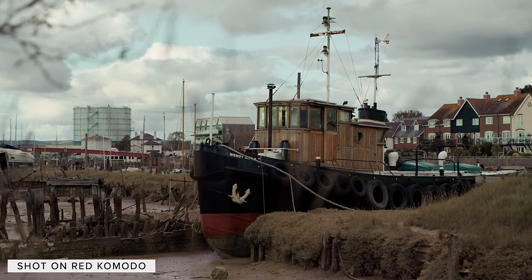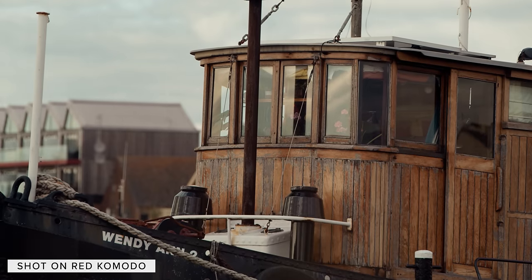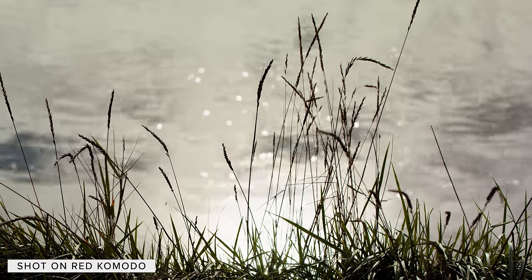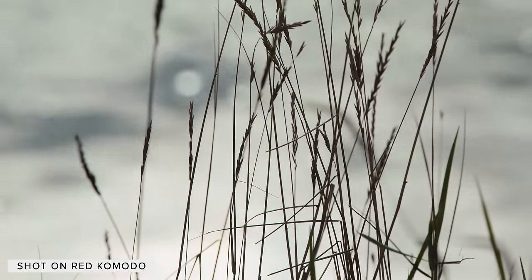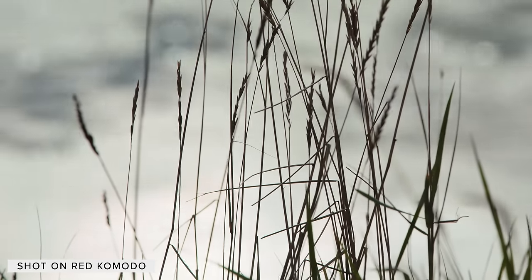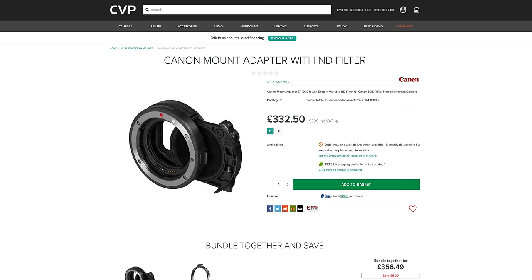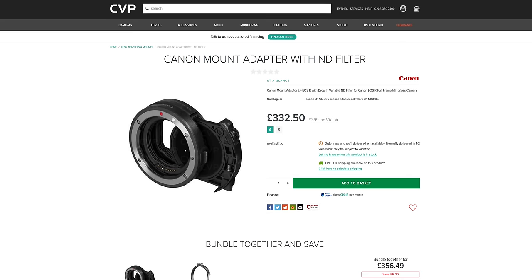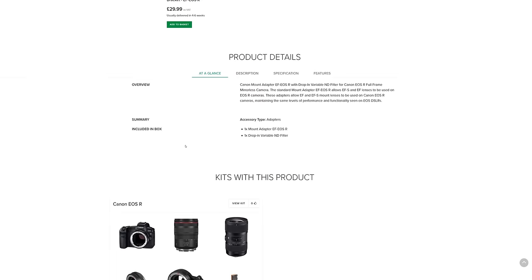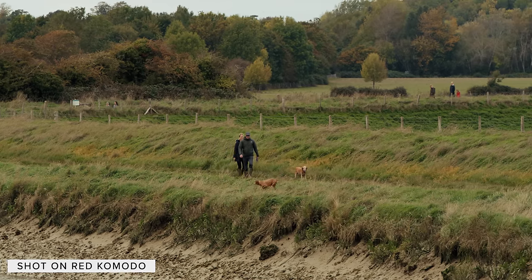Having a good set of quality NDs or a variable ND is really important for anybody who shoots video, but with the RED Komodo there are even more so, and there are some awesome options to choose from. You can of course get your standard variable ND, of which I would recommend picking up the Polar Pro VND. However, I would personally prefer picking up one of the two mount options available for Komodo. The first is from Canon. This RF to EF adapter offers autofocus compatibility but also allows you to use a rear mounted variable ND, which gives you 1.5 to 9 stops of ND. The only downside is that there is no clear option on it, but this adapter is decently affordable and lightweight.